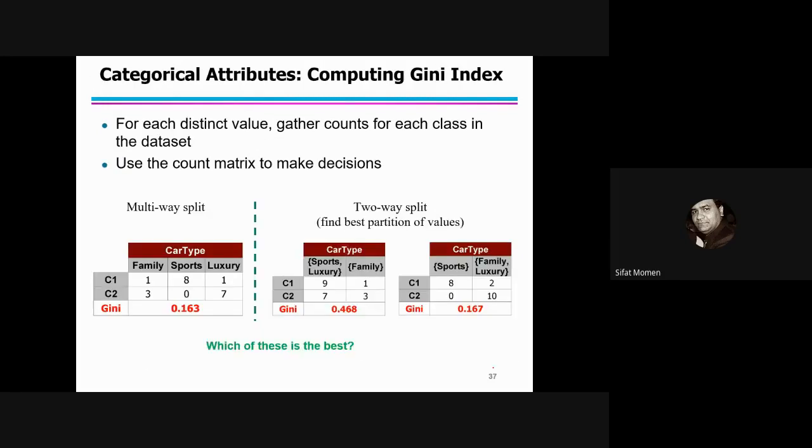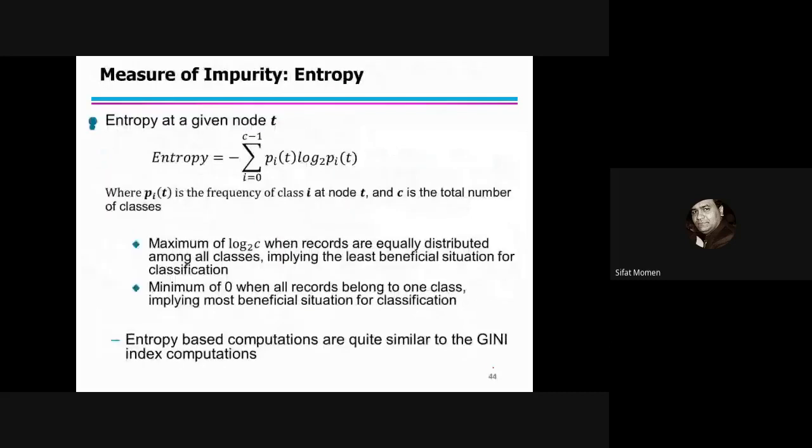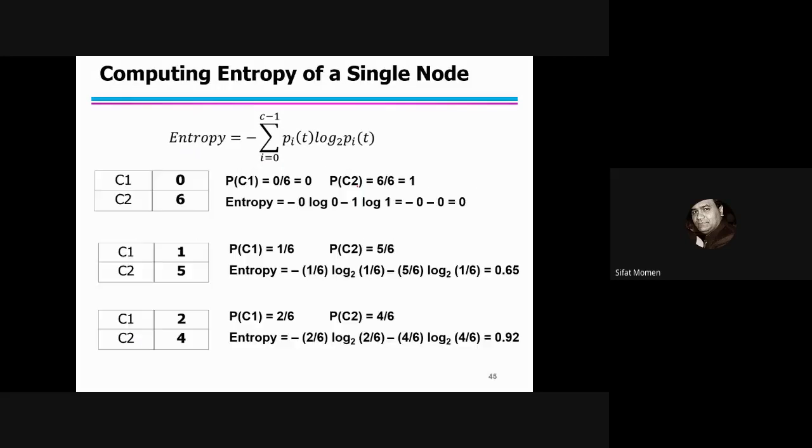Okay, so we have seen all these things. Now I'm going to skip all these, and then in the last class we discussed how to use entropy. So we saw how to use Gini to do that, and we also saw how to use entropy as well. This is the formula for entropy, right? And I think we saw these examples as well in the last class, right?